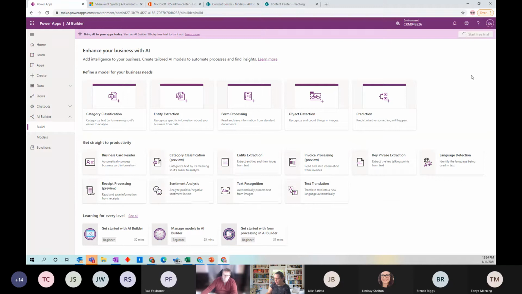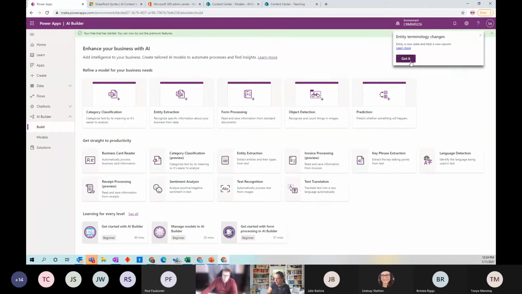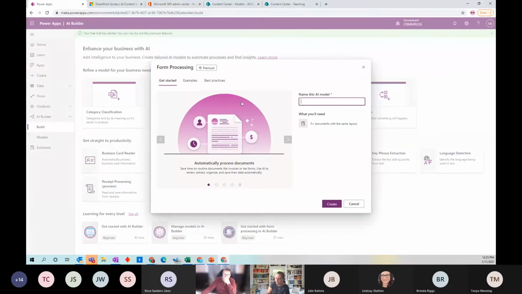And very similar to what I just showed you in the SharePoint library, we can go in here and do something very similar, and it's called form processing. Basically we're going to do the exact same thing as what we did in our SharePoint Syntex on the SharePoint side.